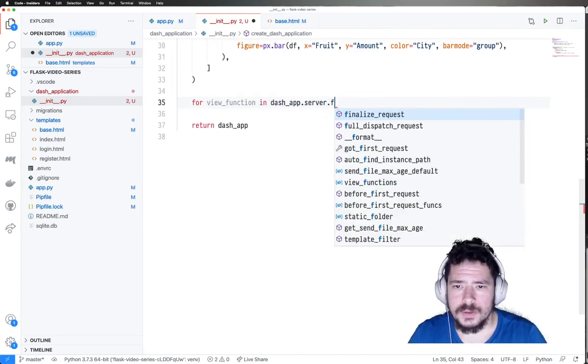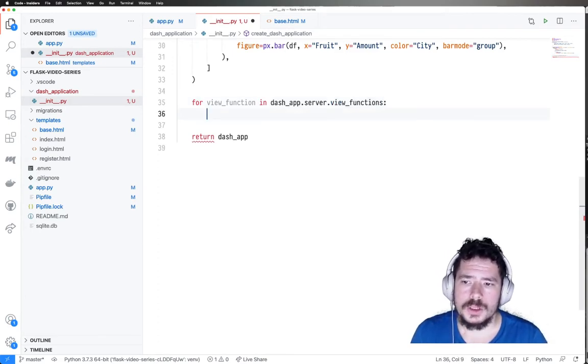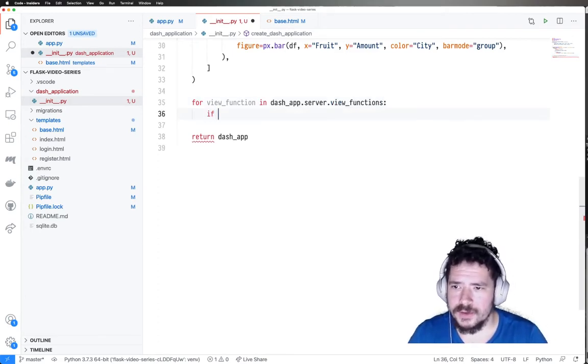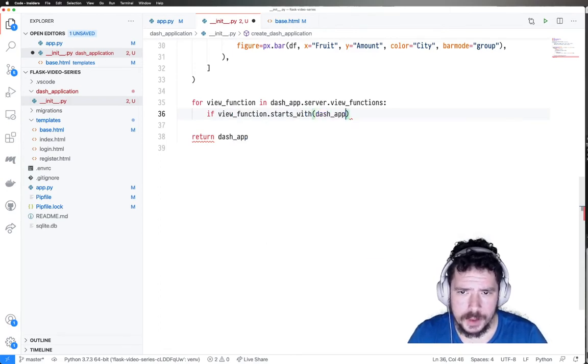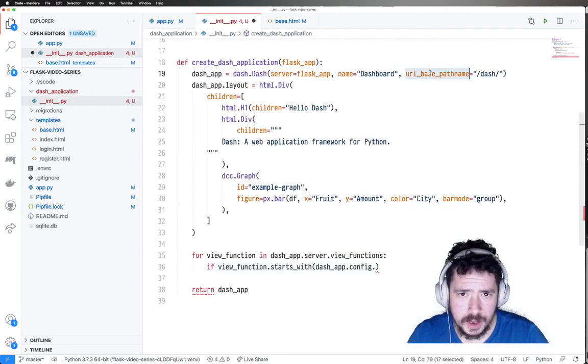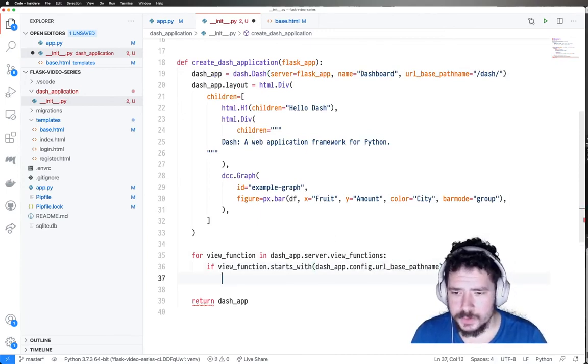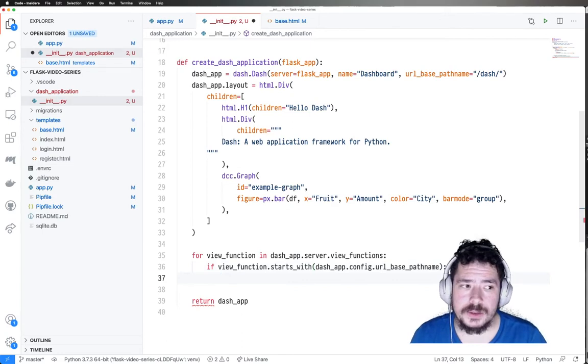So view functions. Cool. So for each one of them, if this view function, which is a string, starts with dash_app configuration and then this particular parameter here, right? So what we want to do is to set this view function to a view function with login required.